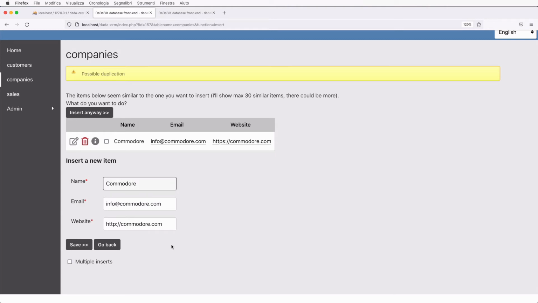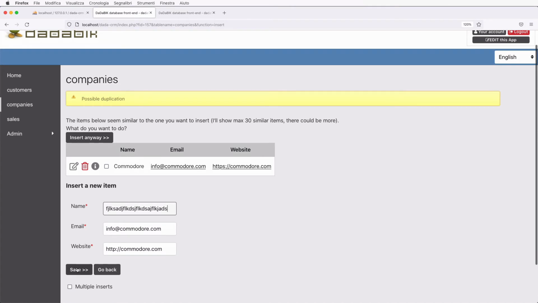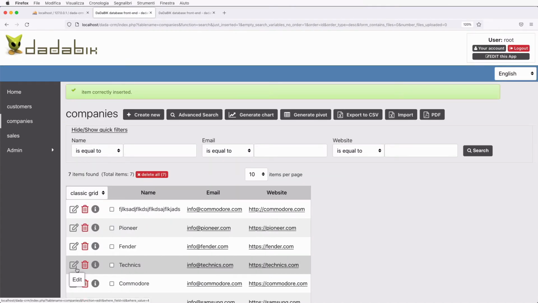For example, Commodore with just one M. Again, because it's too similar to an existing record. You can also change the threshold to use for similarity check in your configuration file. Of course, if I add something completely different, it will work.